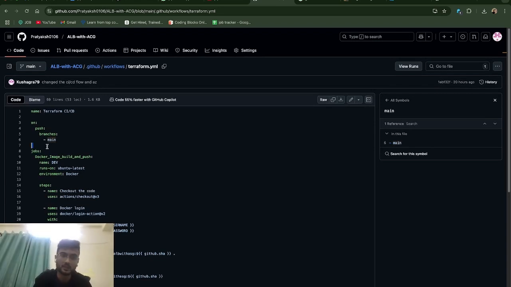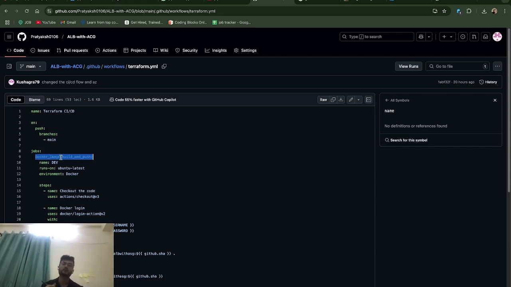Now inside the jobs you give various steps for your runner to perform. The runners are nothing but what you see in runs-on. You could name this job, for example Docker image build and push, which I have given. You could create as many jobs as you want, and as many steps as you want. In the first job I have created Docker image build and push. The name of the job is dev. I have given the name; it is optional. Now this runs on Ubuntu latest, which is the runner.